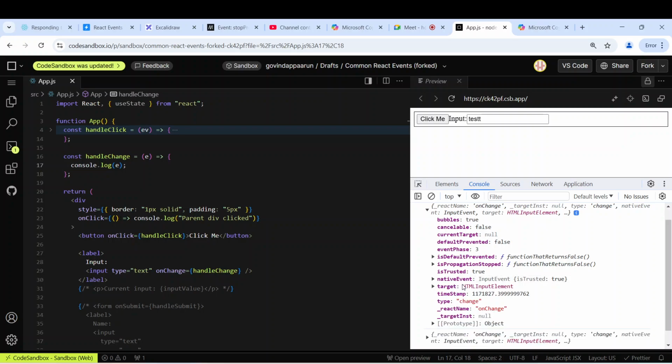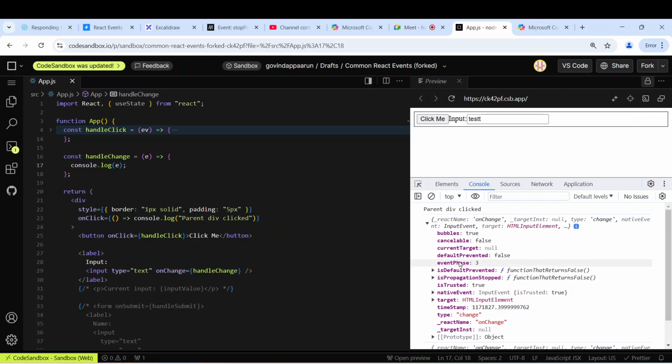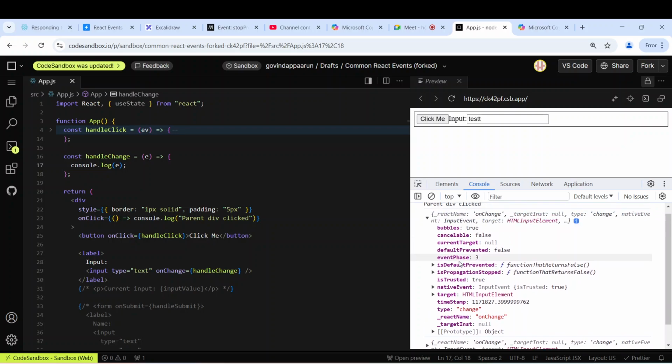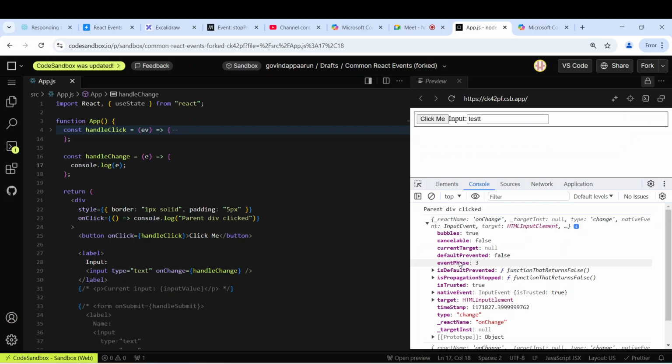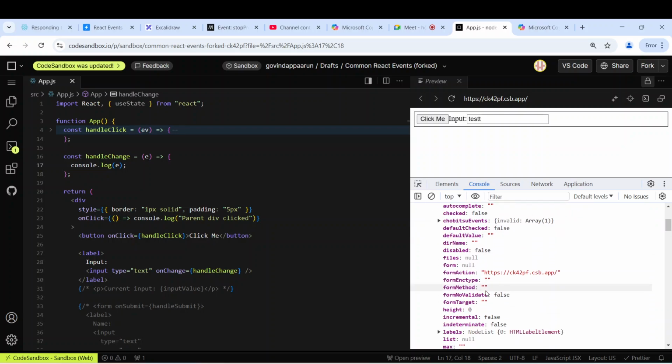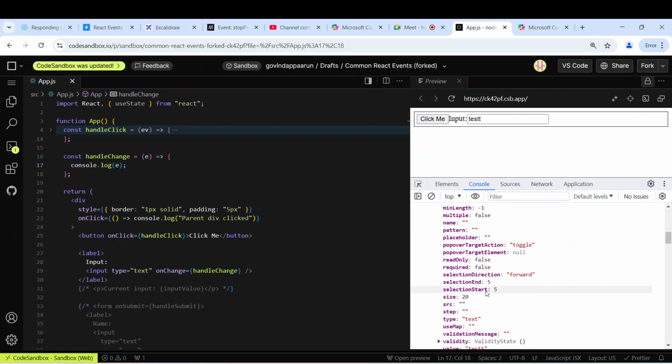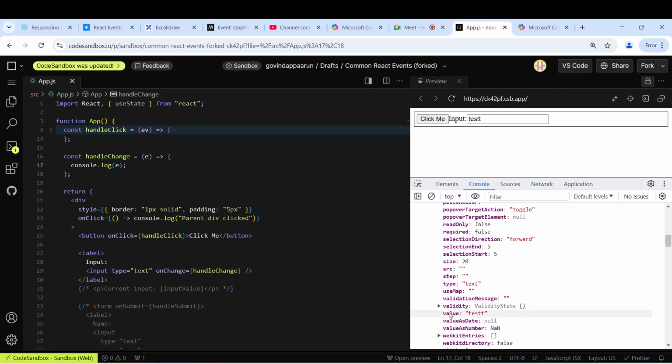All right. Do you see a value? No. Correct? Actually, the event value is part of event.target.value. I was trying to print only value.